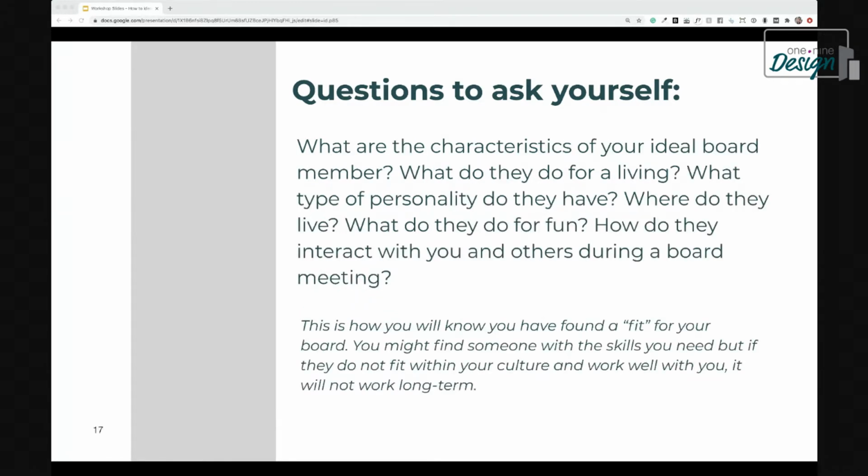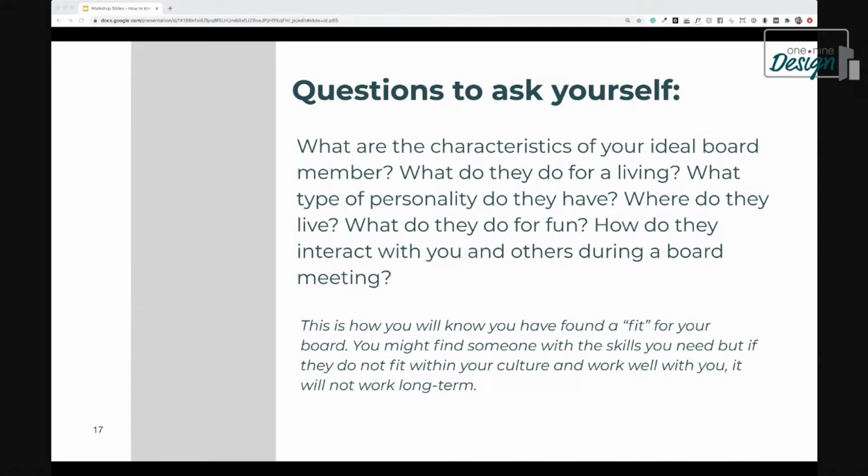The next question is incredibly important, and it's going to take a little while to flesh out, but you're going to basically come up with the characteristics of your ideal board member. So if you're the ED, or the head of your nominating committee, or a board chair, and you're looking around and you had this dream table, right, to move your nonprofit forward, what does that table look like? What are the characteristics of those people? What do they do for a living? Are they in the corporate world? Are they social service workers? Are they moms that are at home raising their kids?